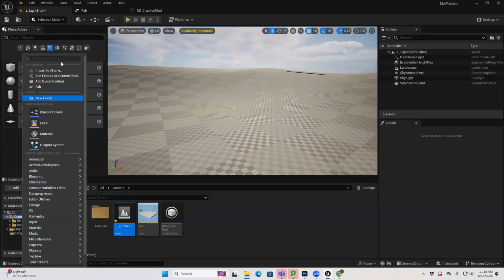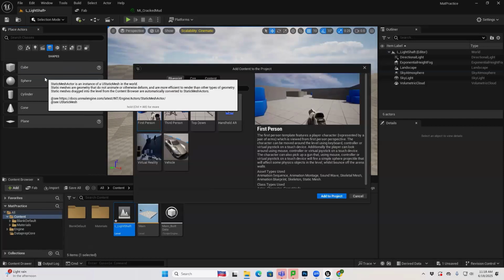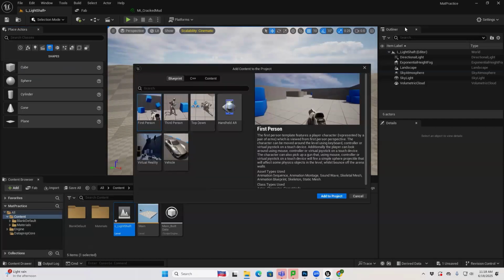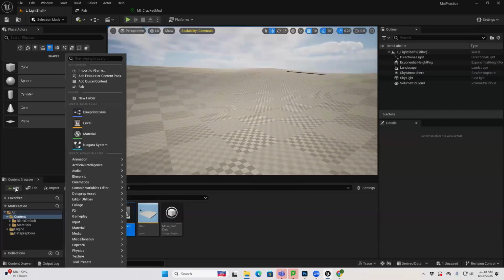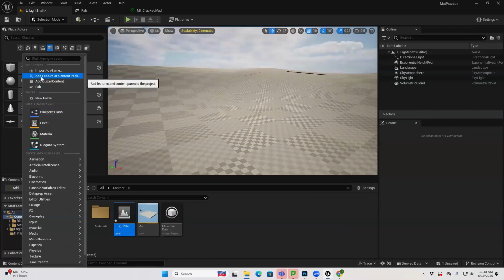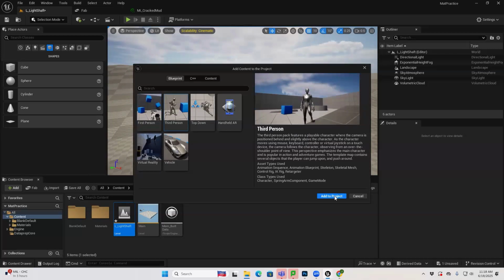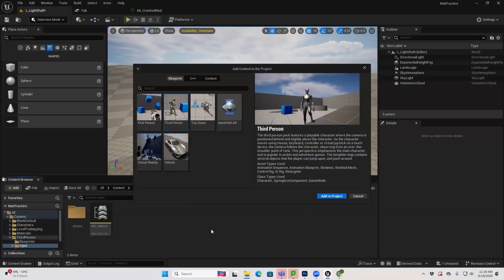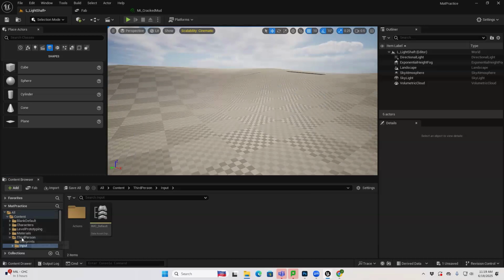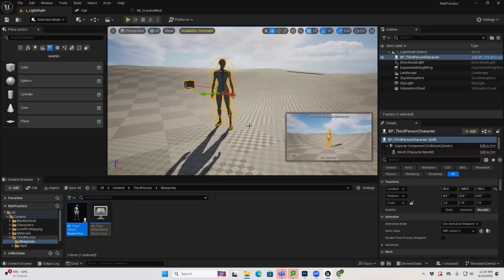Right, if I want, I can quickly add a third person character. So I'm gonna go to add feature or content pack. I'm just gonna add the third person template to my project, just so I have a scale figure basically. Right, so now in my third person blueprint, I can drag this character into my scene.